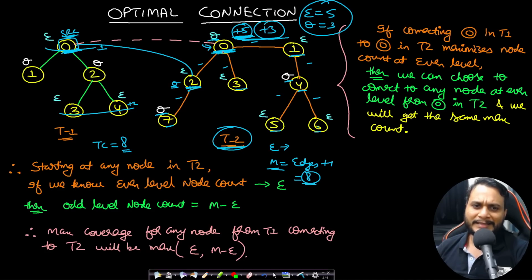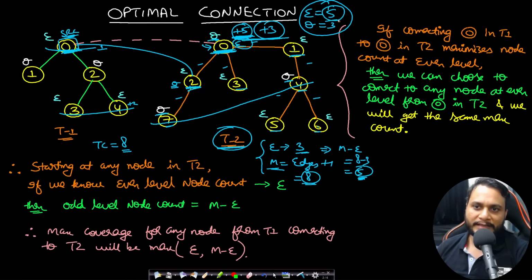And if you start with, let's say, 0 and assume that 0 is at even level, then count the number of nodes at even level. So if 0 is at even level, then you will find that 7 and 4 are also at even level, isn't it? So you will get a total count of 3. So what will be the count of nodes at odd level? Total number of nodes minus the nodes at even level, which will be 8 minus 3, which will be 5. So which will be optimal? Even level or odd level? Take the max of this 5, 3, and that will be the result.